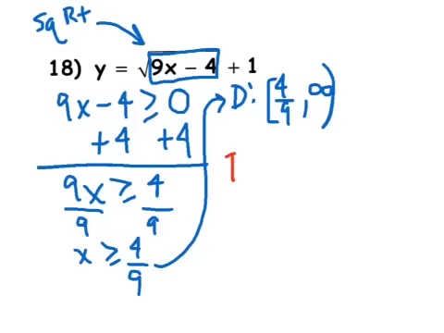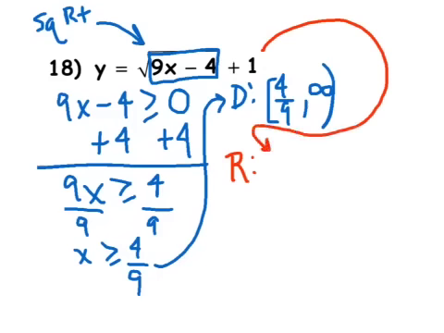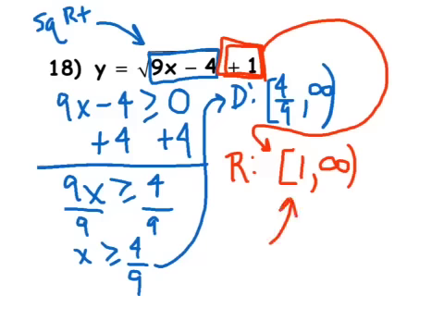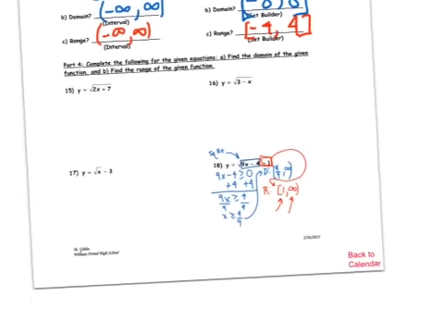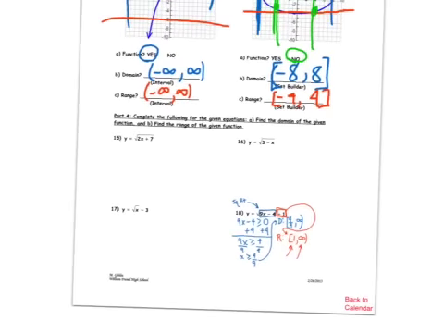The range, in contrast, is a little bit quicker. Our range is just from 1 to infinity. Basically, you take the number that's outside of the function, that's outside of the square root symbol, or outside of the square, or outside of the absolute value, and that's going to be your starting point for your range. And then for most of these on this homework, we start at that number, and then we go up to infinity from there. You'll notice that on the next couple pages as well, that we're going to follow a similar pattern for the range. Okay, let's move along.